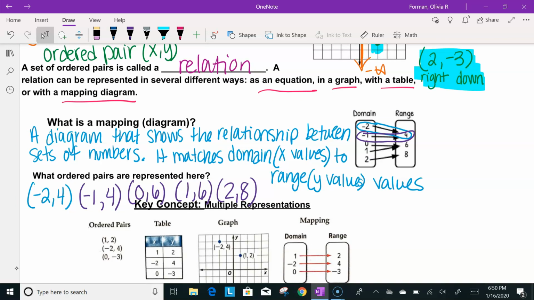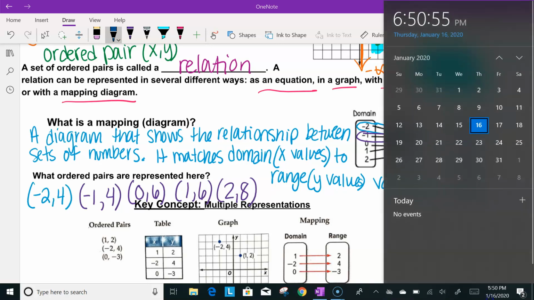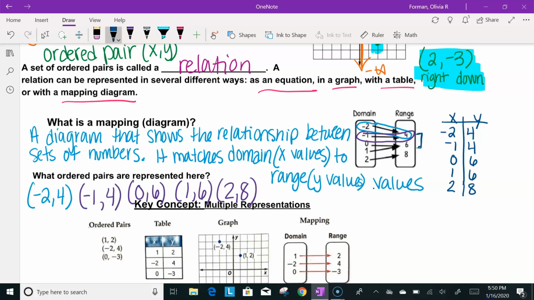Okay. So the mapping diagram, it's really not any different from a table, except in a table we might say the same value over and over again. Like, for instance, let me just show you what a table might look like over here. You don't have to write this if you don't want to, but if I wrote this as a table, -2, -1, 0, 1, and 2, we would want to put the 4 with the -2, the 4 with the -1, the 6 with the 0, the 6 with the 1, and the 8 with the 2. You would want to put the number there multiple times. Whereas when you see this mapping diagram, even though 4 and 6 were both used with two different numbers, we didn't have to actually put those in the mapping diagram twice.